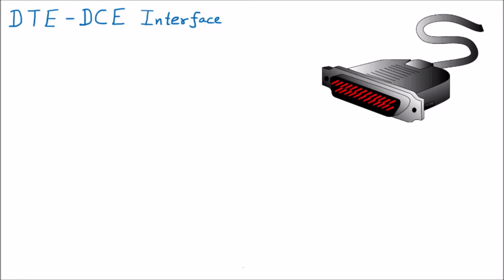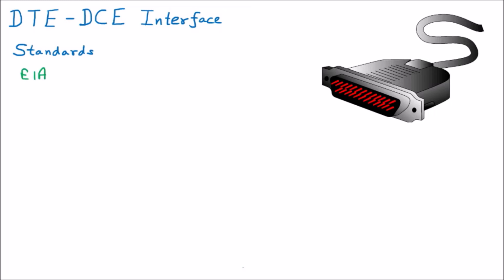Now we are continuing the topic of DTE and DCE interface. Last time we discussed that DTE is used for generating the signals, just like the printer and the fax machine, and DCE is to transmit, like modulator and demodulator. Now we are discussing the standards. Standards means what are the types which are available in the market of DTE and DCE.